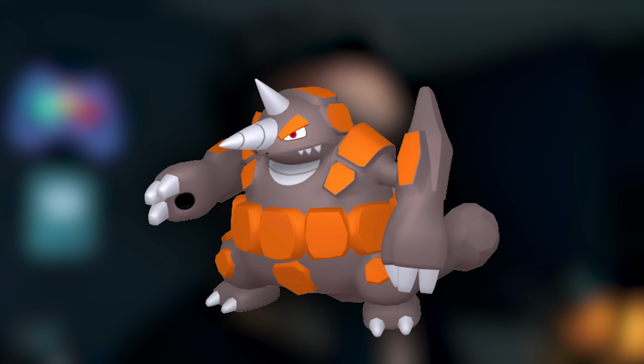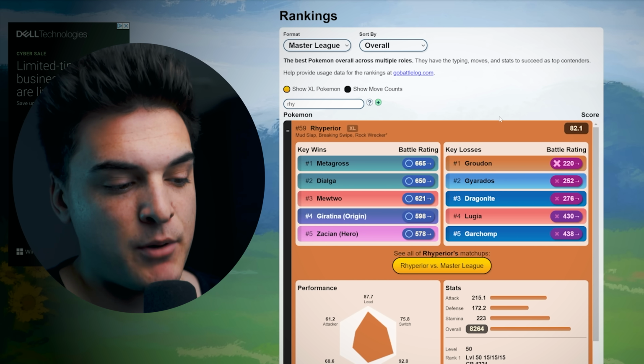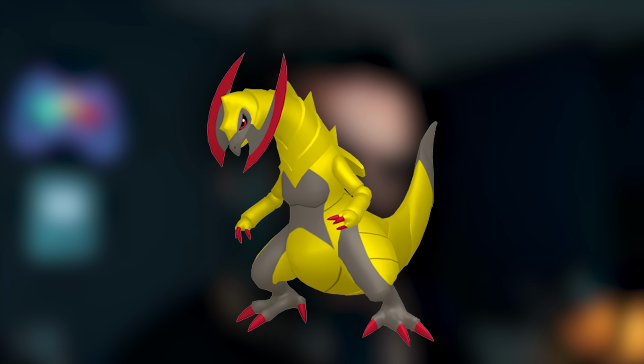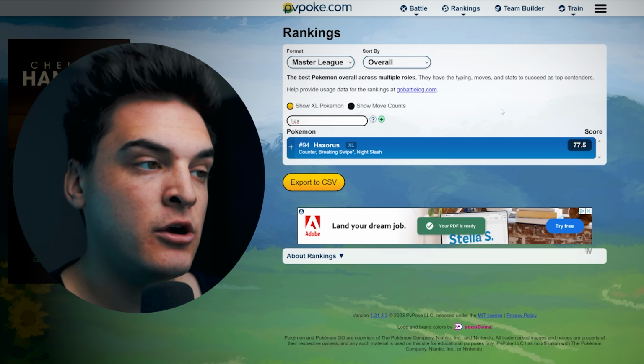Also, Rhyperior did get buffed by Mud-Slap getting buffed, but with Breaking Swipe not becoming a permanent debuff, it really kind of hurts it. Rhyperior was a really cool pick last season, being able to, you know, core break a lot of strong teams. And final thing I'll mention, Haxorus, more for the Master Premier Cup, was kind of strong. Not as much anymore because, again, Breaking Swipe got nerfed. Again, it kind of sucks Breaking Swipe got nerfed because not only does it hurt Steelix, but it also hurts a lot of Pokemon in the other leagues, which kind of sucks.